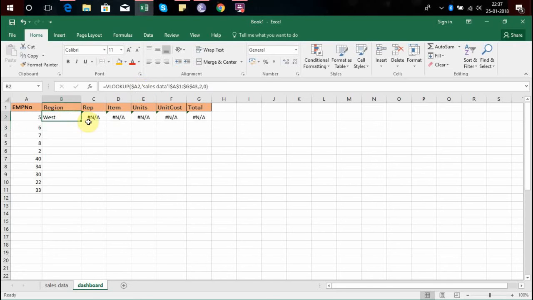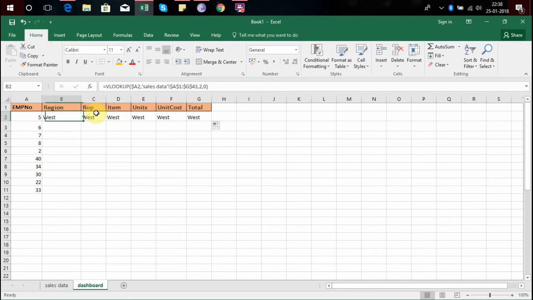Now once I freeze that cell and drag it, you are still getting the same value, because even when you freeze and drag to other cells, it is still taking the reference of A2, and you are not able to get the data.